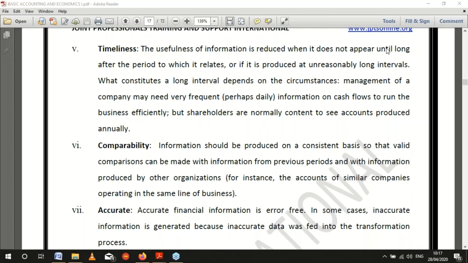And we have different types of checks. The drawer is the term for the person who signed the check or the order to pay. The drawee is the bank that is expected to honor the check. Then the payee is the person who is entitled to receive the money. As I've told you, there are different types of check. We have the cross check, we have the open check.